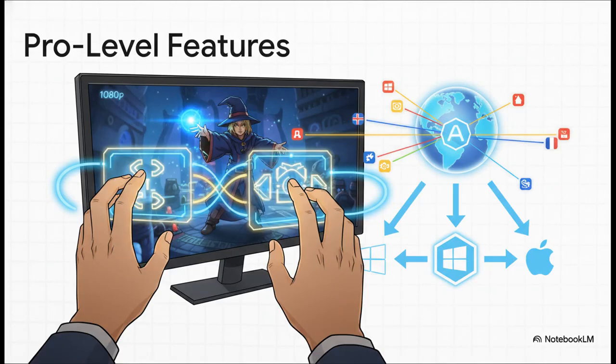But don't let beginner-friendly make you think it's not powerful. This thing is packed with pro-level features. If you do want to get your hands dirty with code, you absolutely can, with full support for scripting and extensions. You can make your game look crisp in resolutions up to 1080p. And the localization feature, it's a lifesaver. You can export all your game's text to a simple file, which makes translating it for a global audience so much easier. Then when you're ready, you can export for both Windows and macOS.